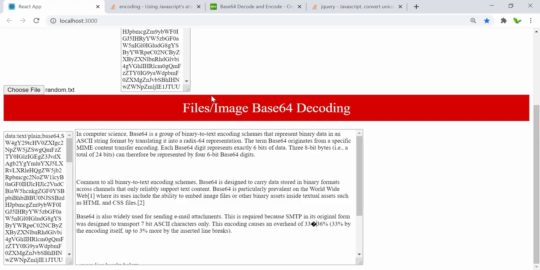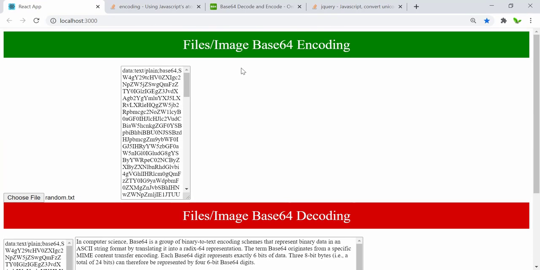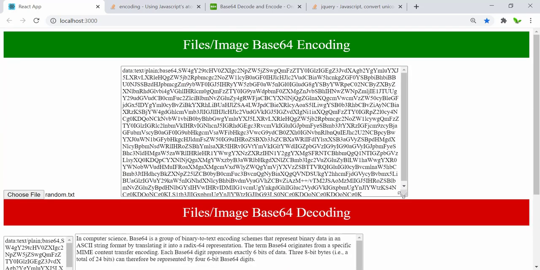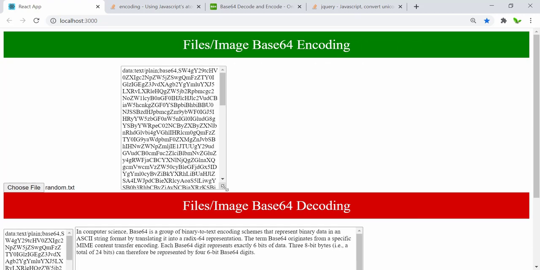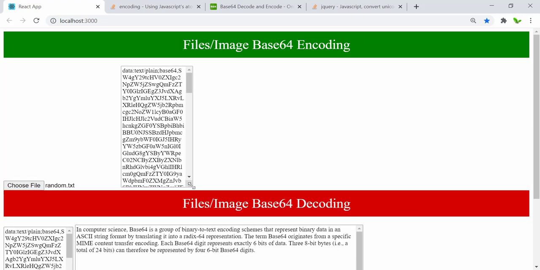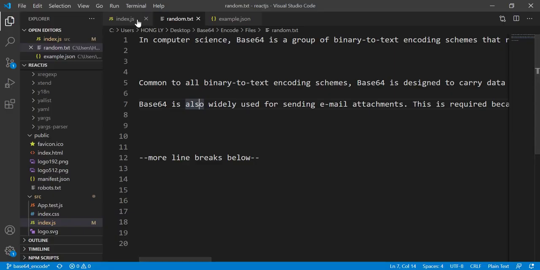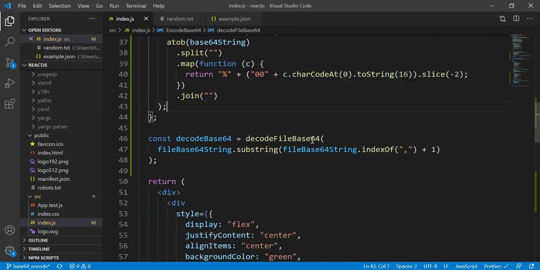And now what I want to do, since we are using this library where we can just use this to auto-size the text area, but the thing is that we can't really set the width, and it's going to look very weird when I try to refresh or start it again. It looks something like this, very small. And let me just quickly manually change the width of the text area.